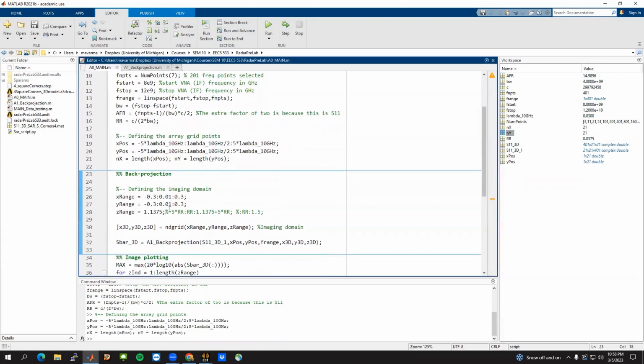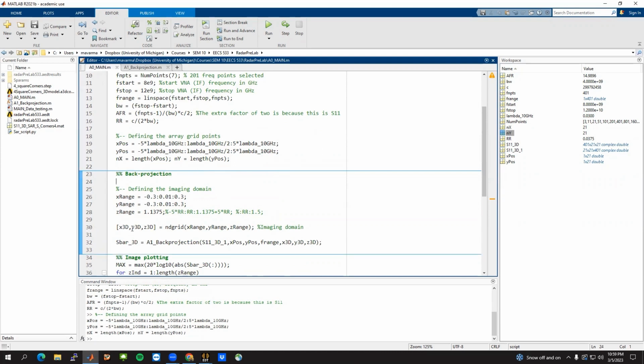And then here I'm setting up the back projection algorithm. So this is the simplest and also the most general way to do imaging. The basic idea behind back projection is that you have all these grid points on which you collected data, right? So there is a signal that started at your antenna. It went through space up to some certain pixel distance and then hit the target and came back, right? So the way back projection works is that it sort of unwraps that phase from all the antenna locations to each pixel location and then adds them up. That's a very simple explanation.